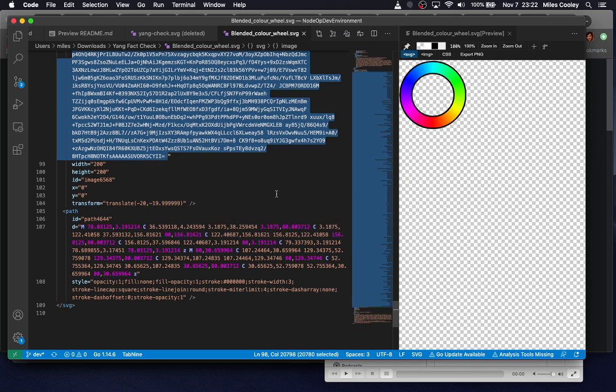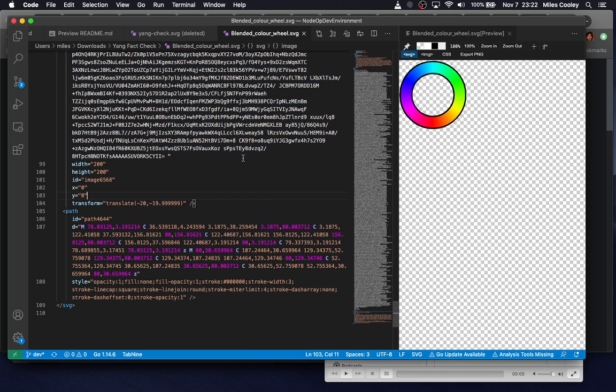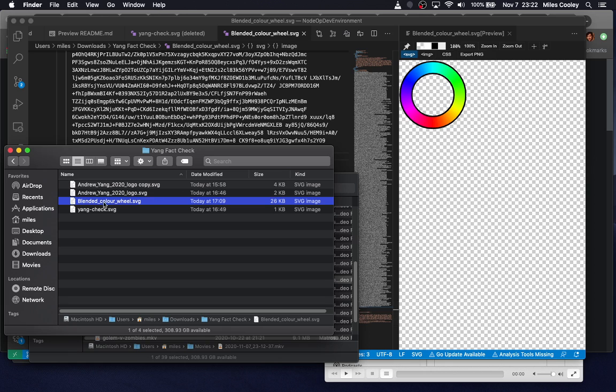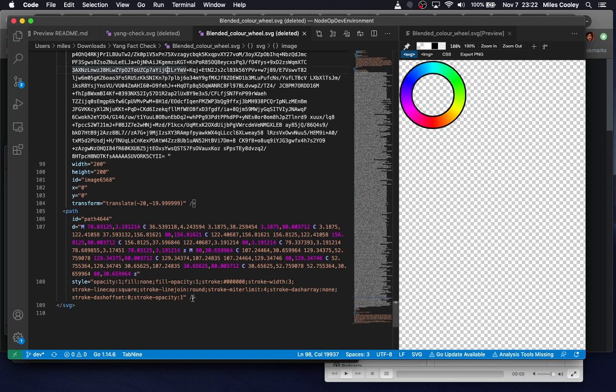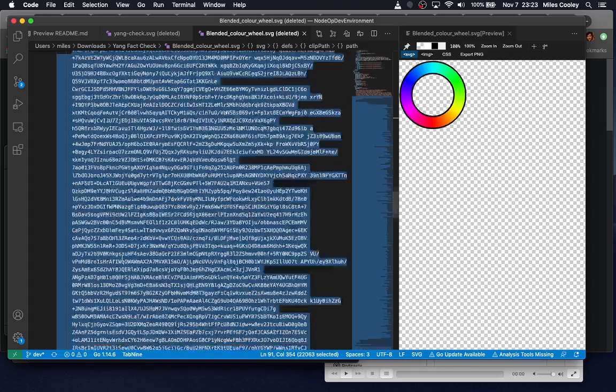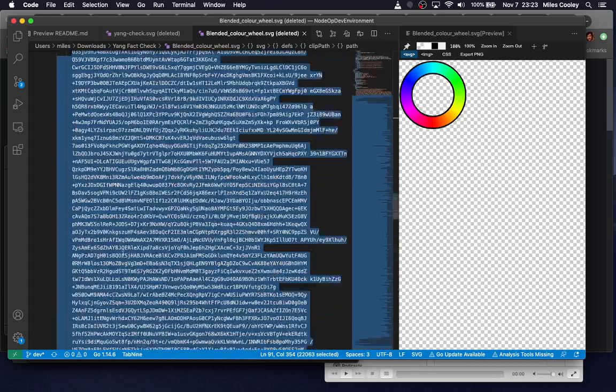Let's get into VS Code. Oh yeah, I already had this. I don't want this. Where is this file? Okay. Yeah, we're just going to take over this file because we can strip out a whole bunch of, see, look at that embedded PNG. That's definitely not how I'm going to do it.